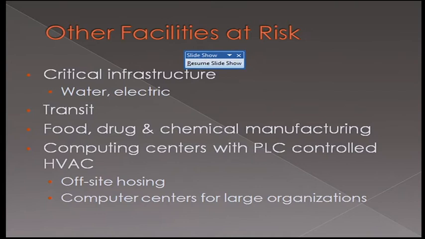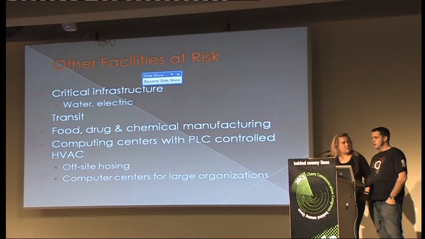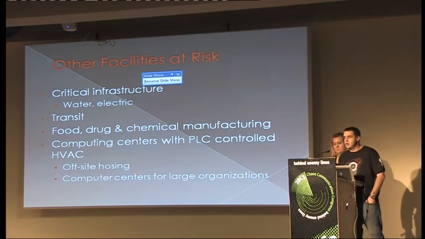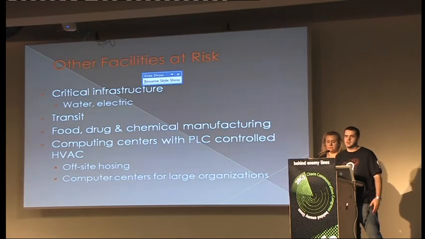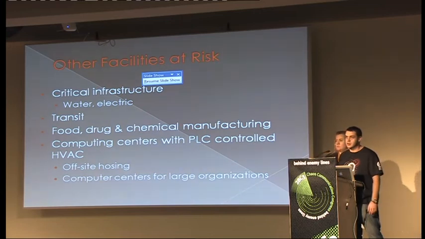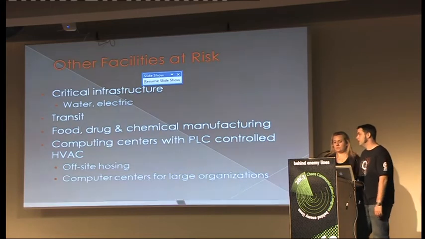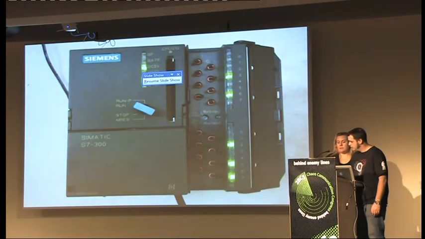So food, drug, and chemical manufacturing, and then I mentioned the HVAC system. This is a new vulnerability that we recently found within the past couple of weeks, so we didn't talk about this at Defcon. It was commonly known that this stuff affects power and water, and that's really what we heard after Stuxnet. But as you can see, it affects many more areas than you'd initially think. I'm sure there are even areas that we haven't thought of. And there's an up-close picture of that.